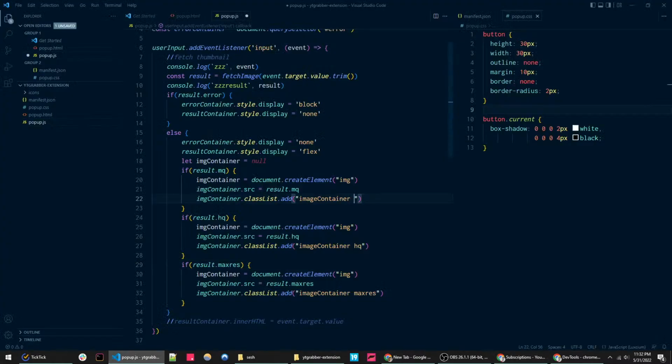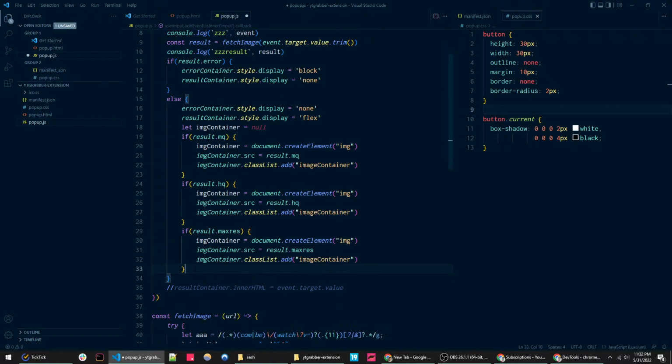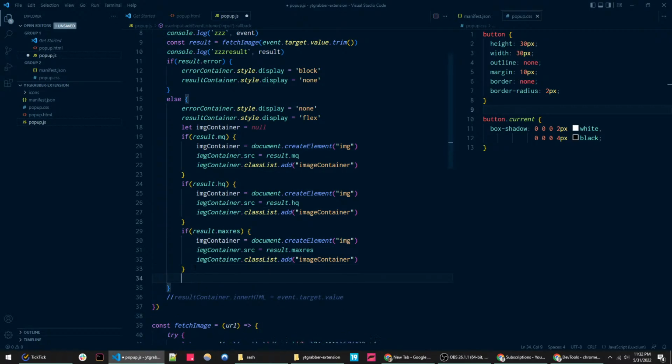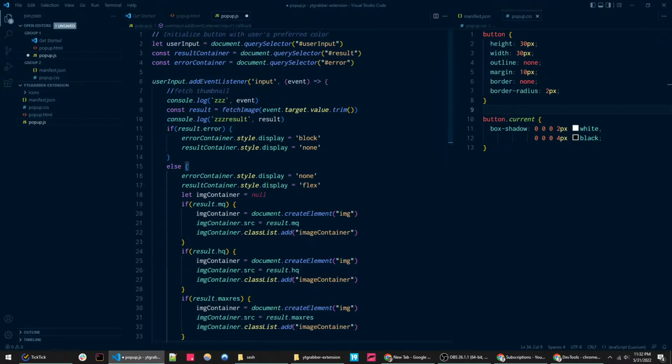Okay, alright. We're gonna remove the unique identifiers for each of these. And also, I forgot one more step. The step is I need to append these to, you know what?